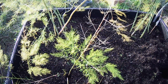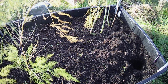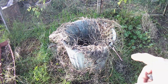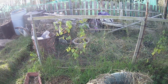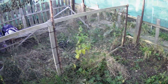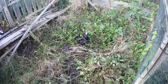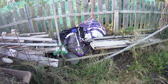I will need to give this a little top dressing of manure once these start to die back. Get them set up for next year. But yeah, this is a bit of a mess, to say the least. Old bin, some more dried stuff there. Bindweed everywhere, all creeping up where I put the peas. And over here we've got pots of, I can't remember what they were, that obviously didn't get into the ground. Old bits of wood, rubbish.